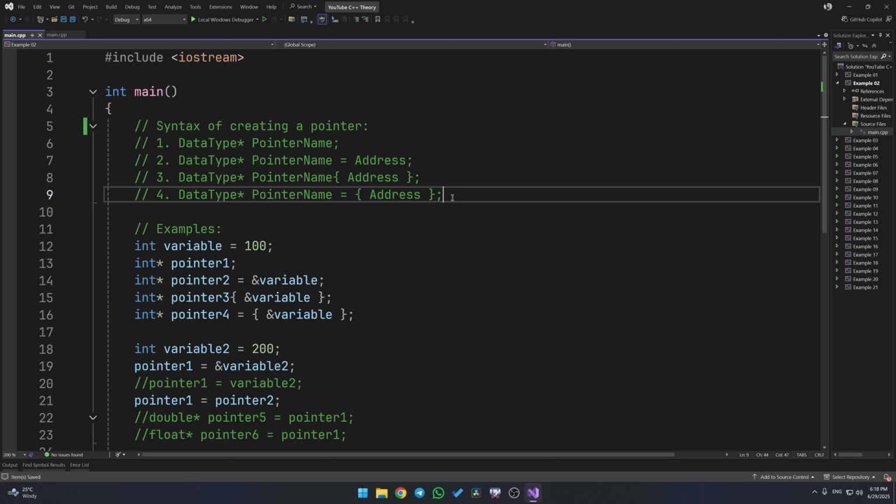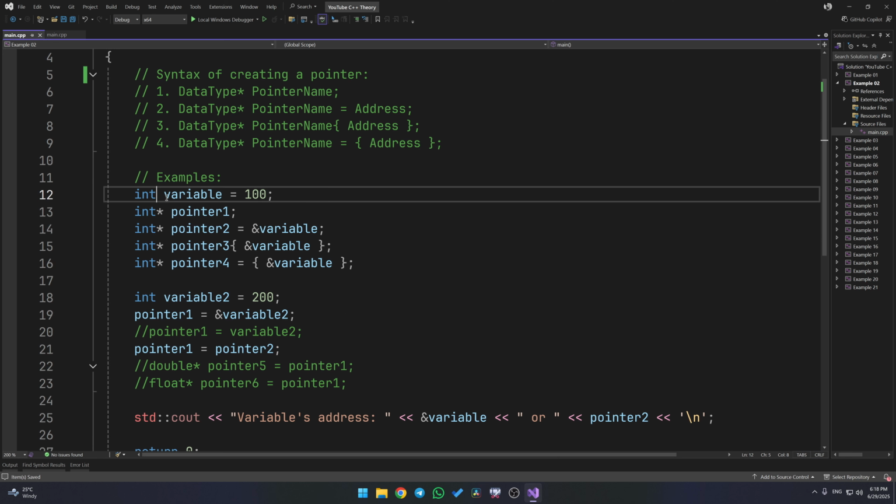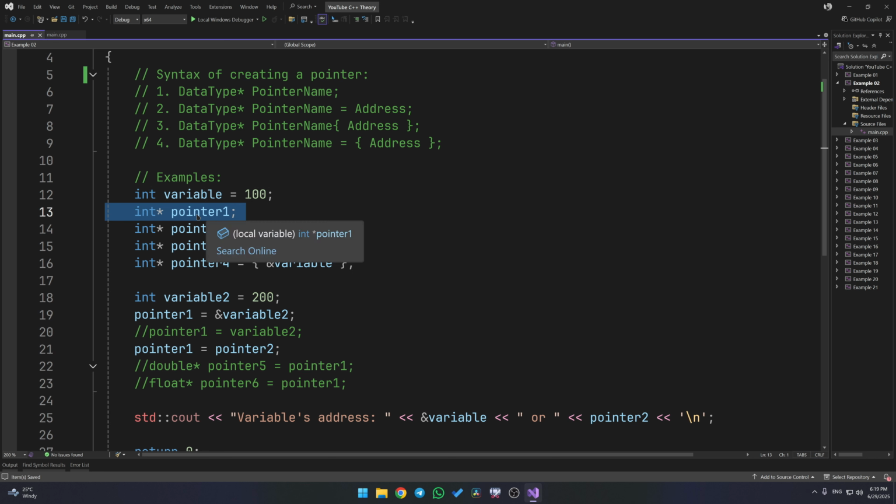When it comes to pointers, it doesn't really matter. I personally prefer the equal sign. It looks cleaner and more familiar. An uninitialized variable usually holds garbage. For normal variables, that's just some random number, but for pointers, it's a random address. That could be part of your program or someone else's, so be careful when working with them.